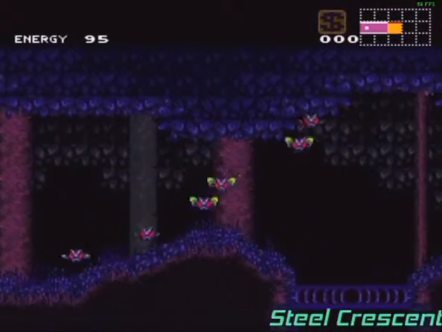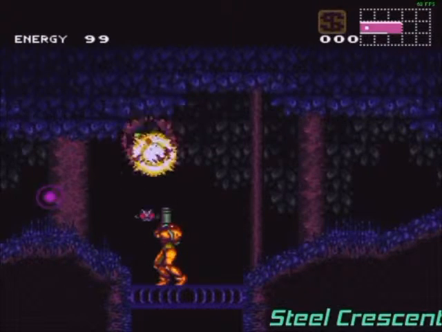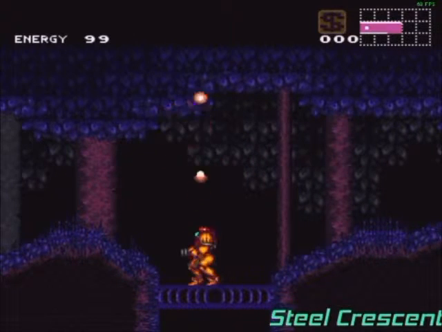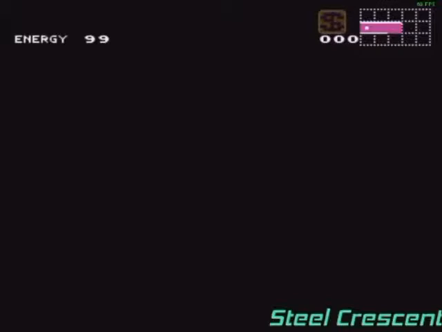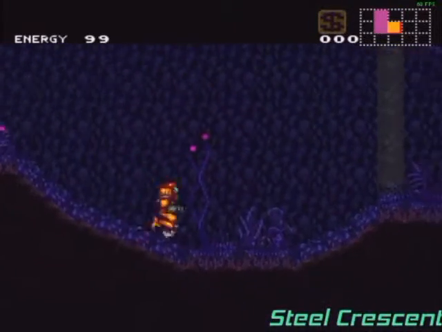Alright, what we're going to do is just immediately head to the right, because as you can see in the top right, we have a cash symbol. That's where we can get money in this game. It's the only Metroid you'll ever see where you get money. I gotta remember, those are shot blocks. Those aren't just bomb blocks.